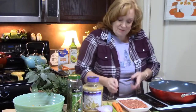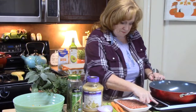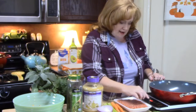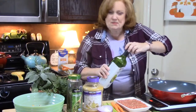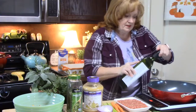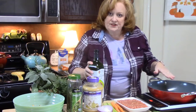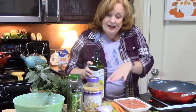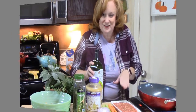All right, now we're going to go ahead and start browning up our Italian sausage. So I'm going to go ahead now and turn on the burner to about a medium high. All right, I'm going to add my cooking oil, just about 1 tablespoon. This will be great because once you cook off the sausage and everything and get that out of the pan, we're going to add the vegetables and they can cook in that oil already flavored with the Italian sausage.